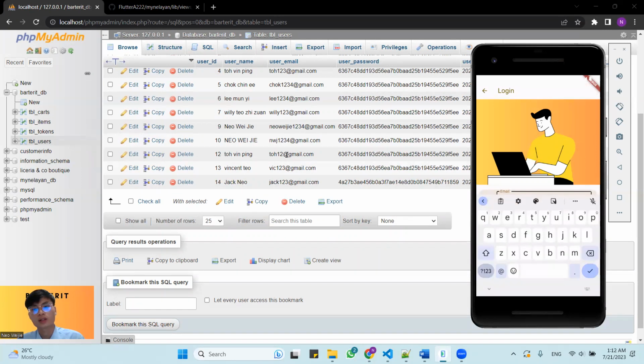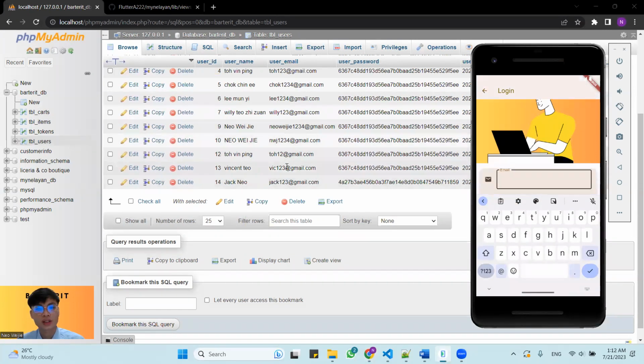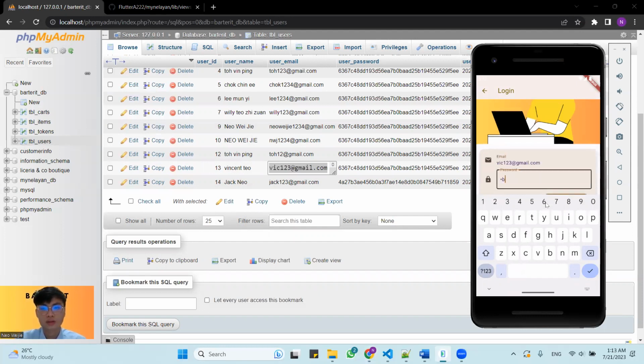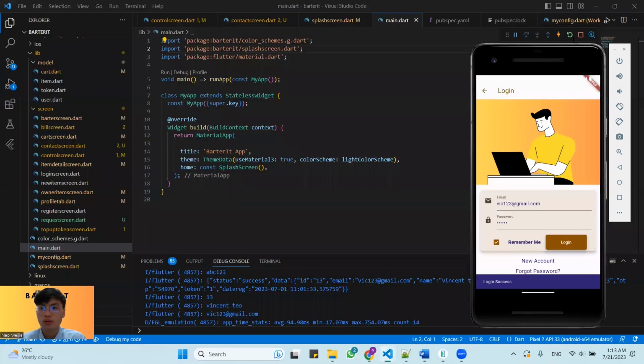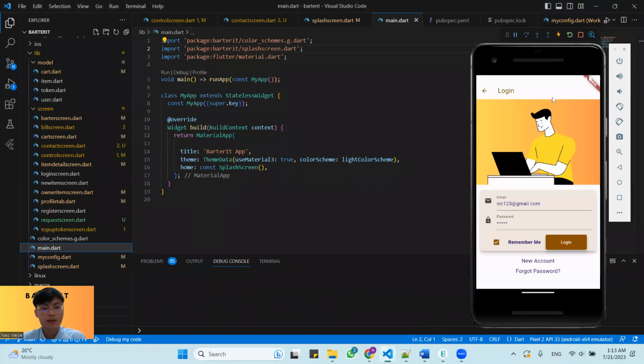Okay, so we log in again. Click on preference, login. Okay, login successful. So we restart the application.